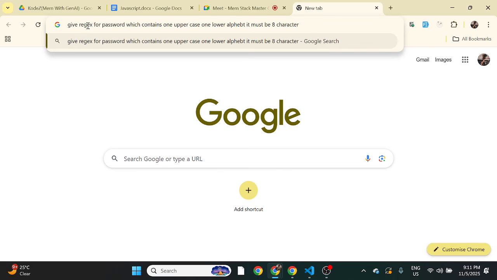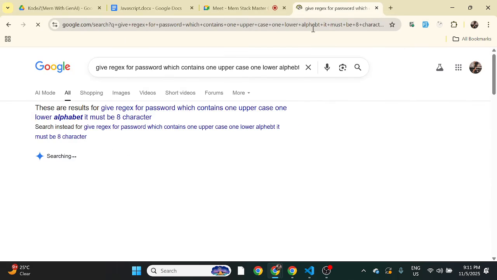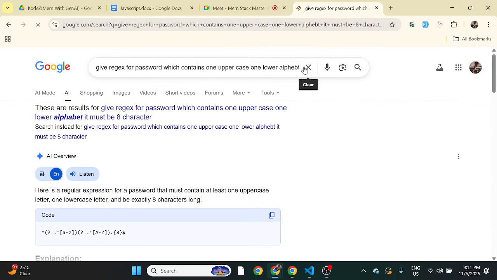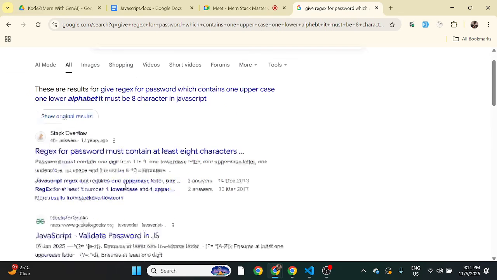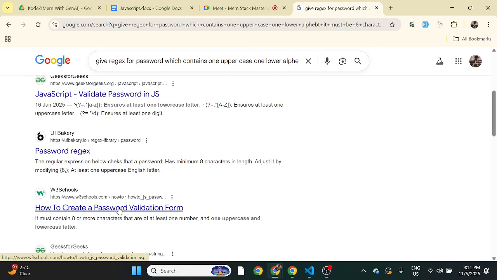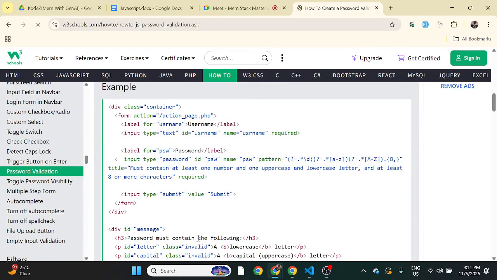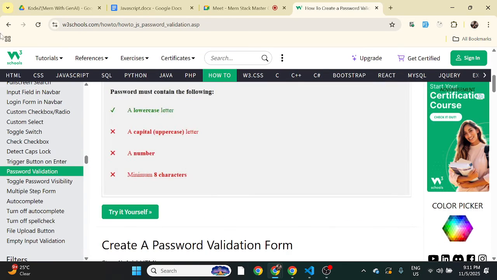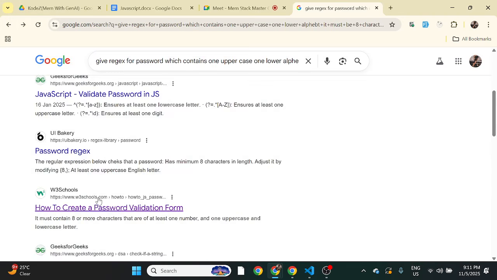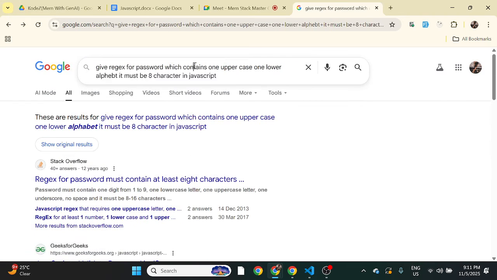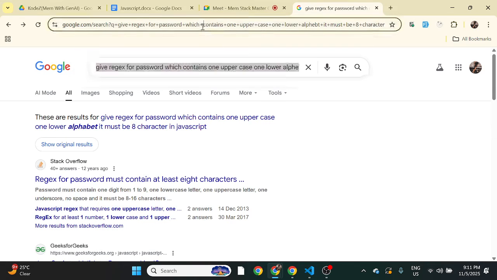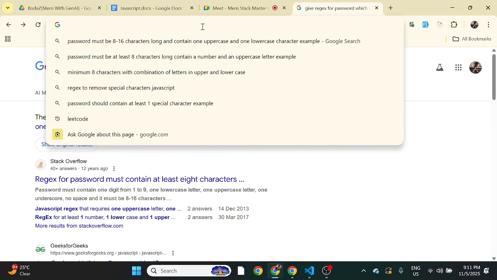Okay, regular expression. Then just click on it. You can give which language you want here. In all languages the regular expression is almost the same. Still we are giving it in JavaScript. You can use ChatGPT also, right? Yeah, it is not giving properly here. Let's go to ChatGPT better. We can't remember it, as it contains multiple symbols.